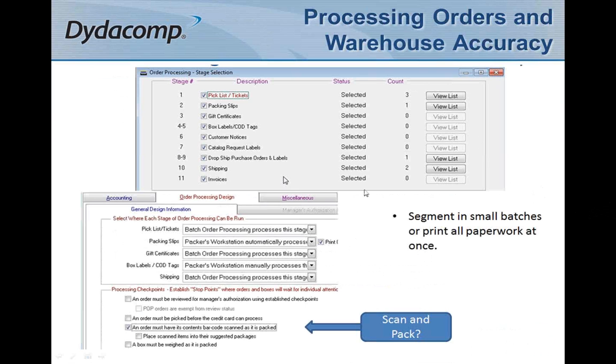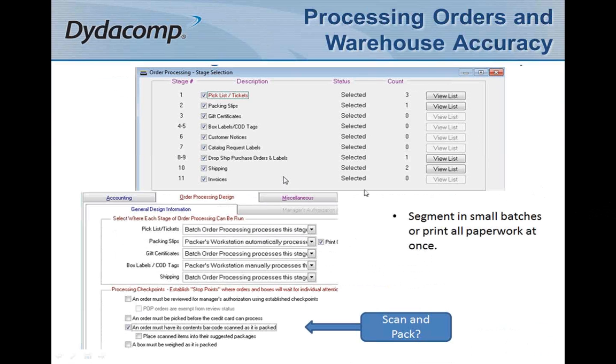So instead of printing every order that's in the stage ready to go, they could actually segment it and assign certain packages to certain people in the warehouse. So if they had multiple packers, they could assign a packer to pack up 3 boxes out of the 6, and then assign the other 3 orders to another person in the warehouse and have them pack and ship those orders.